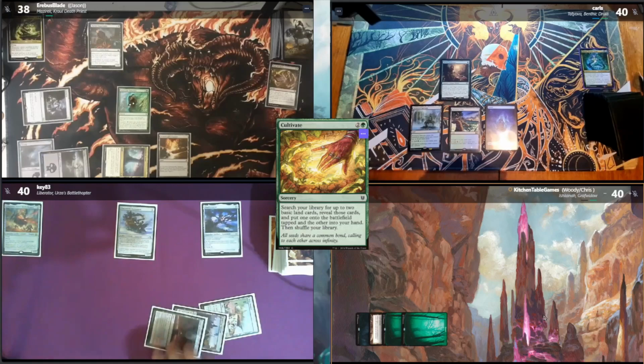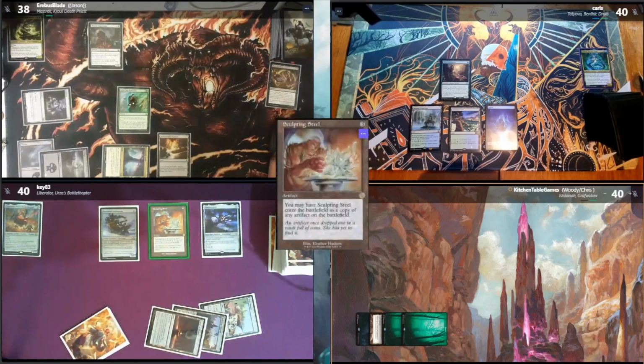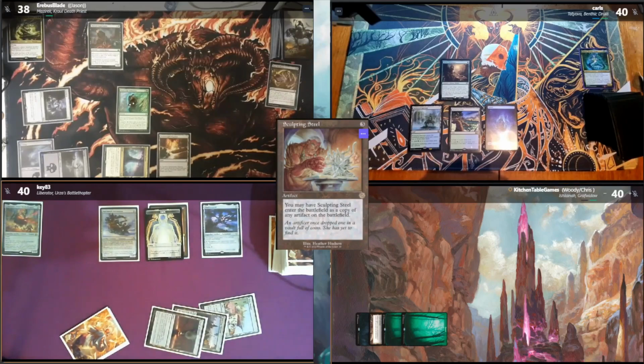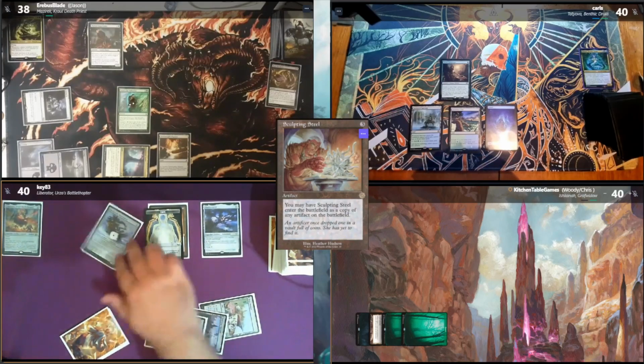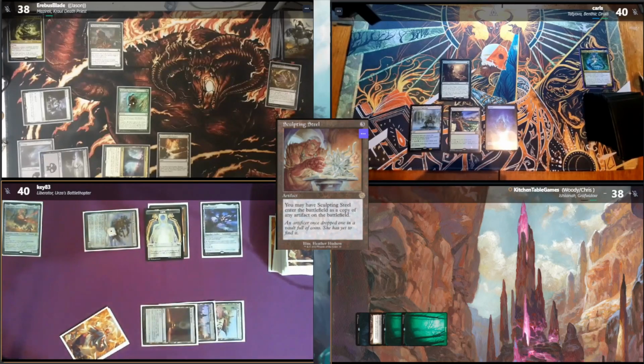I'm going to tap 3. I'm going to play Sculpting Steel, which is just going to be a copy of the Patchwork Automaton. Oof. And then once I remember where I put my dice. This gets a counter because I cast an artifact. And then swing at Woody for 2. Ouch. Take 2. And then pass the turn.